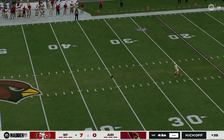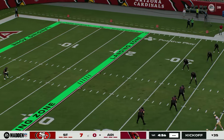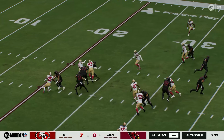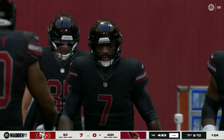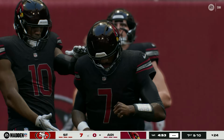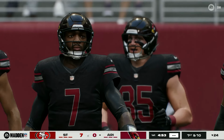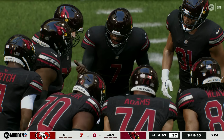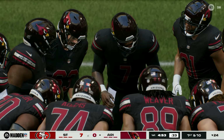So now, after the touchdown, Pineiro out to kick it away. To return is Greg Dortch. He'll get this past the 20 before he's brought down shy of the 25-yard line. The Cardinals offense ready to get going with their second possession. They were forced to punt the first time through. It led to a touchdown, so down 7-0 as they get the ball back for 1st and 10.